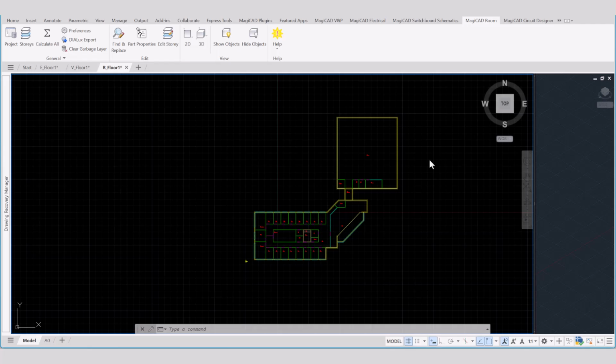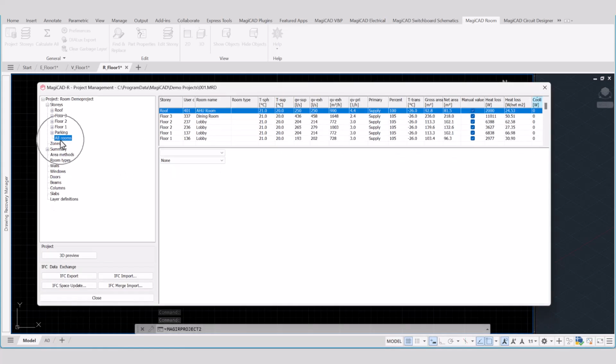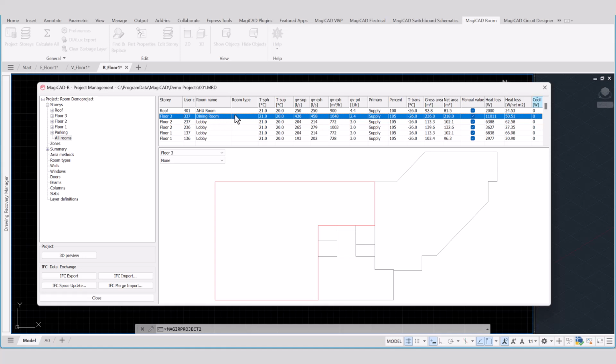Multiple editions improved the usability of MagiCAD Room. Let's go to Project, then to All Rooms. A new column shows whether manual heat loss values are on or off. Let's check the dining room, for example.